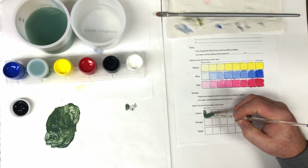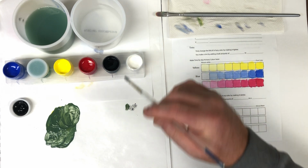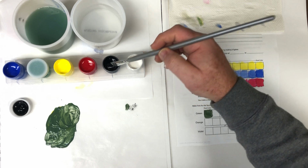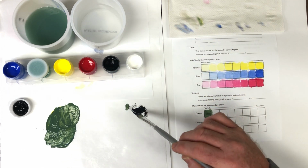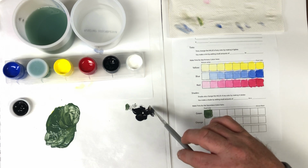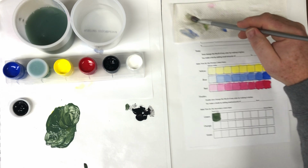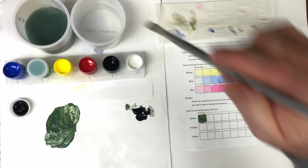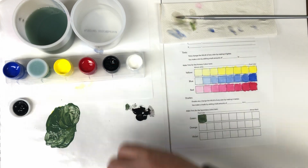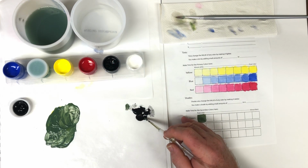I didn't start with pure green. Oh well. How about nearly pure green? Now, I need to keep working with the black, so I'm going to take this clean brush and pull out a little pile of black to work with. There we go. That should be good. Rinse that off. A lot of times people leave their brushes sitting in the water, but that will damage your brush over time and start to warp it and curve it. So I like to rinse it off and lay it down flat.